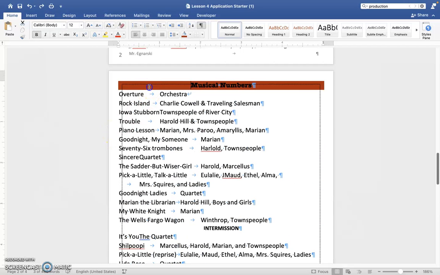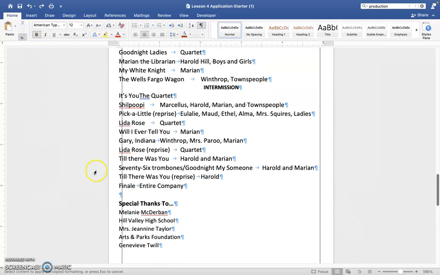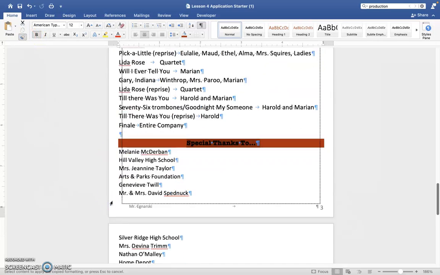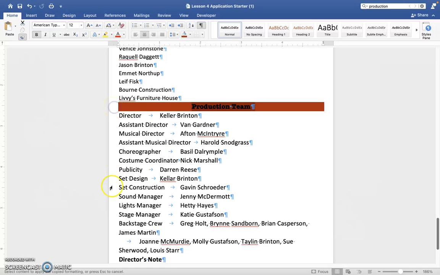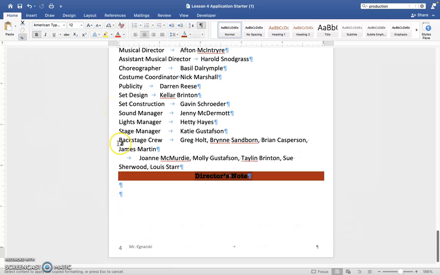Oh, I hit the undo button and it undid my format painter. Special things too. Production team. Director's note. There we go. All right. Now I double click that format painter to keep that stuck.